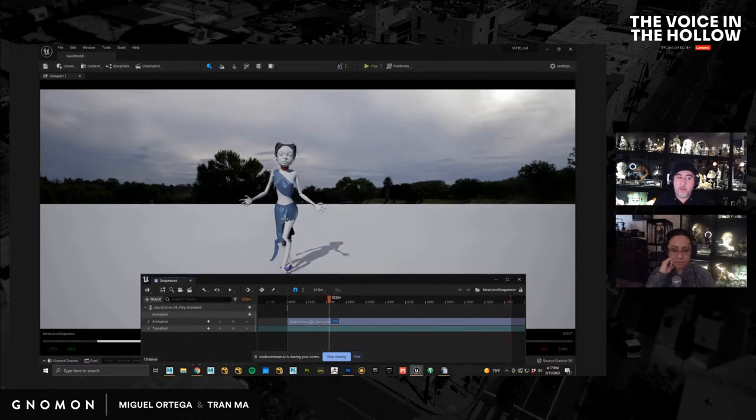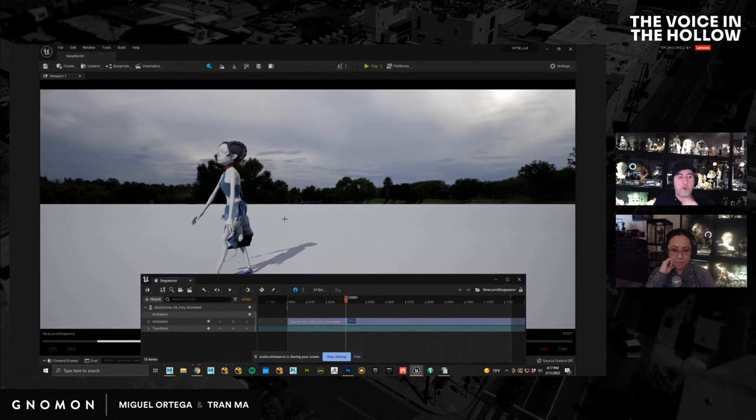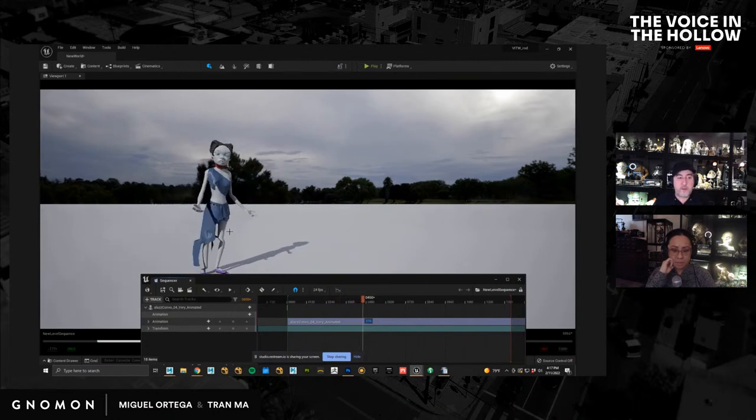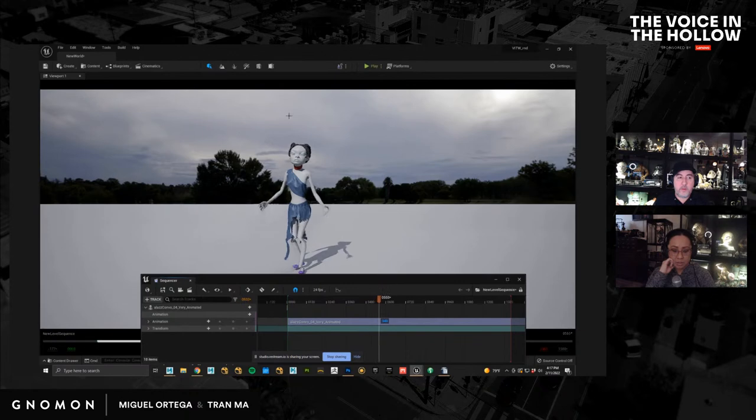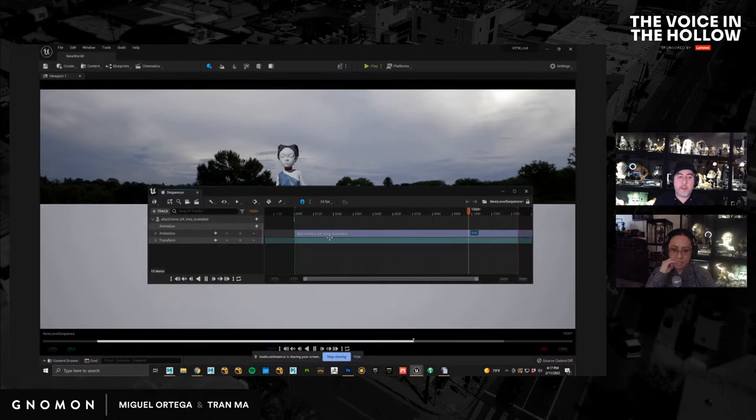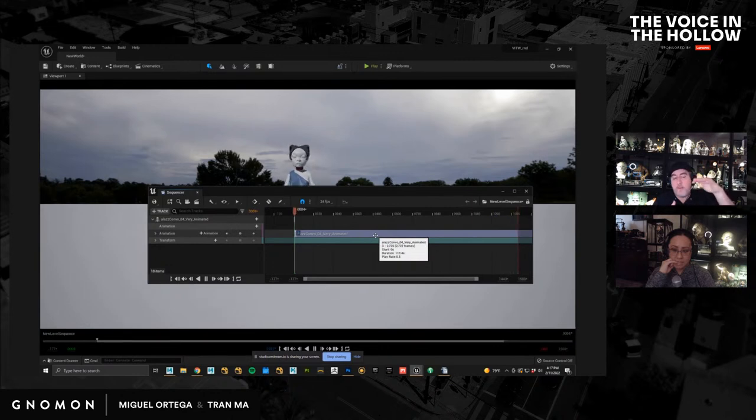Now, mind you, the clothing is not rigged at this moment, so it's going to look, as you can see, terrible, right? So we're just focused on the body, not on the clothing, okay? So we got this to work, and again, the blend shapes are coming later. The cool thing is, technically you'd be able to just have a clip like this of just face stuff and apply it on a separate layer, like Photoshop, essentially, but with animation. So it's like layers of life, which is pretty incredible.